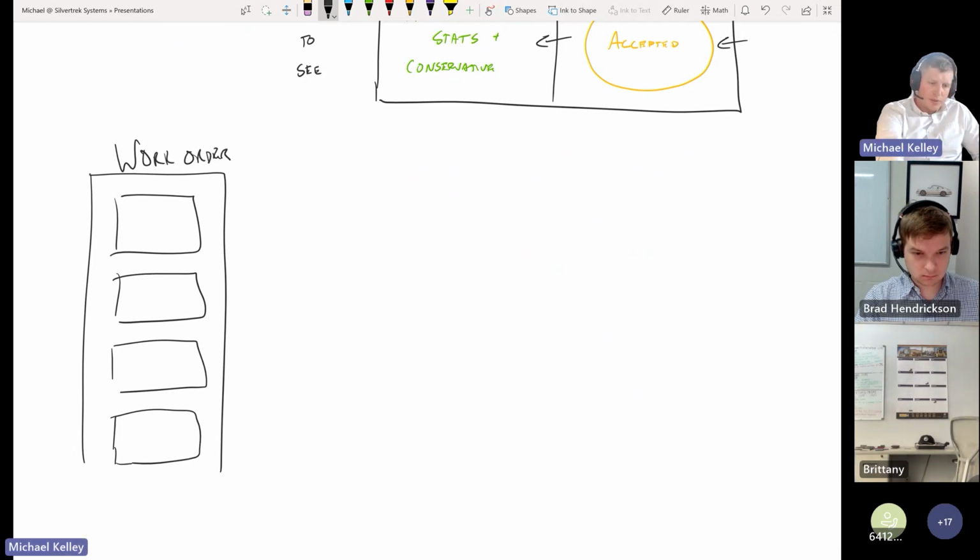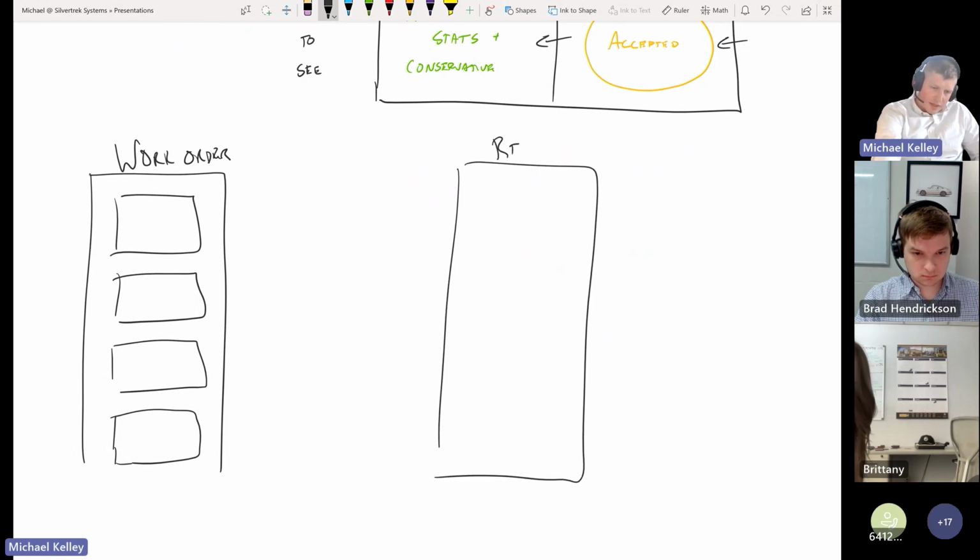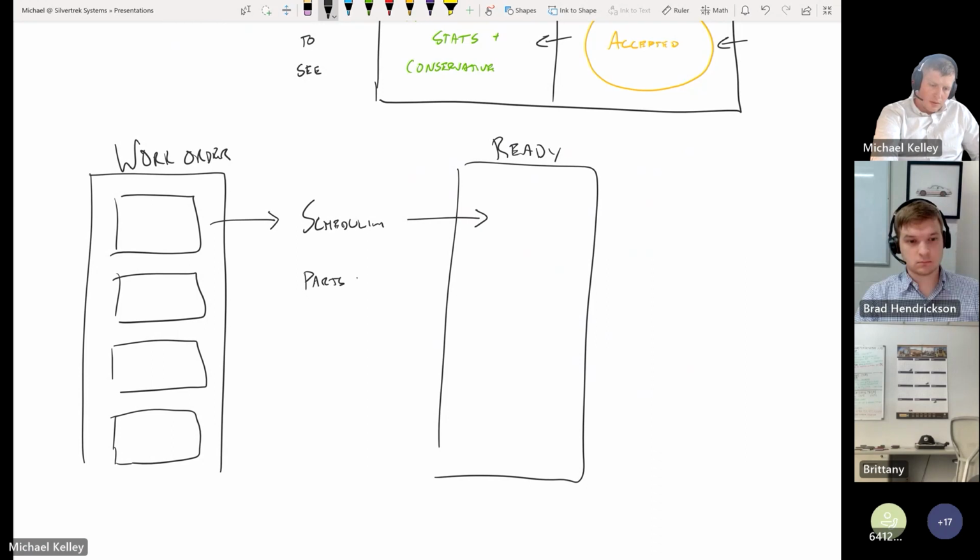Well, there's a difference between a work order and a work order that is ready. What is it that makes a work order ready? There's all sorts of things. There's scheduling. There's parts ordering, right? There's mobilization of the equipment, right?